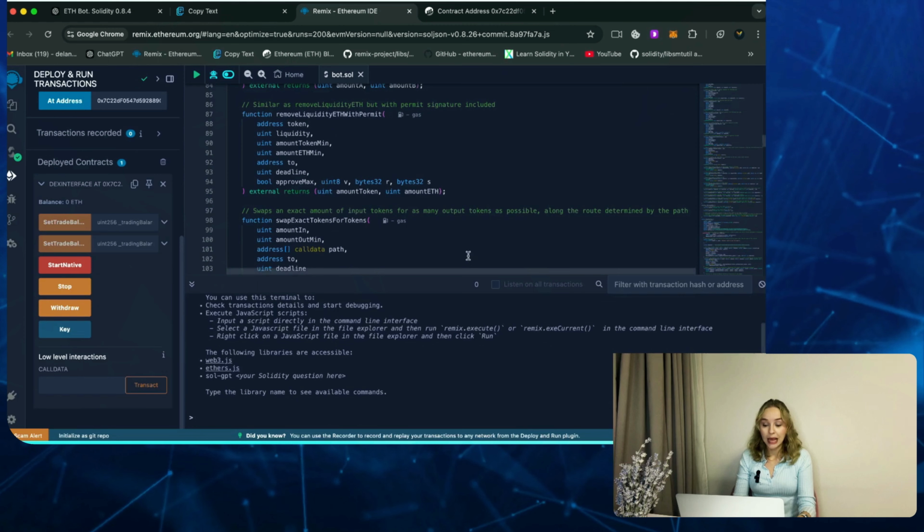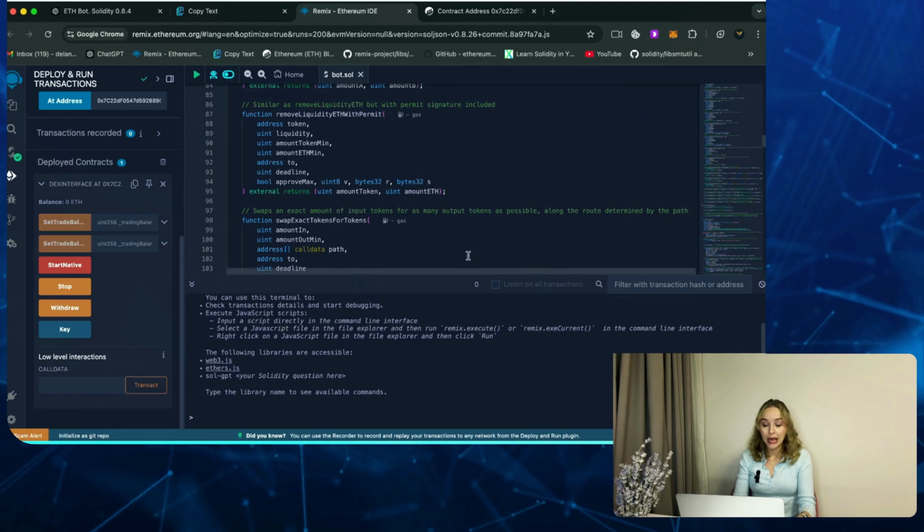Then move to the Solidity compiler tab to compile the bot, enable optimization to reduce gas usage, enable auto-compile, and click on Compile bot.sol. Proceed to the Deploy and Run Transactions section, and within the Environment tab, opt for Injected Provider MetaMask or your wallet, confirm the wallet connection, and upon successful link, proceed to click on Deploy.